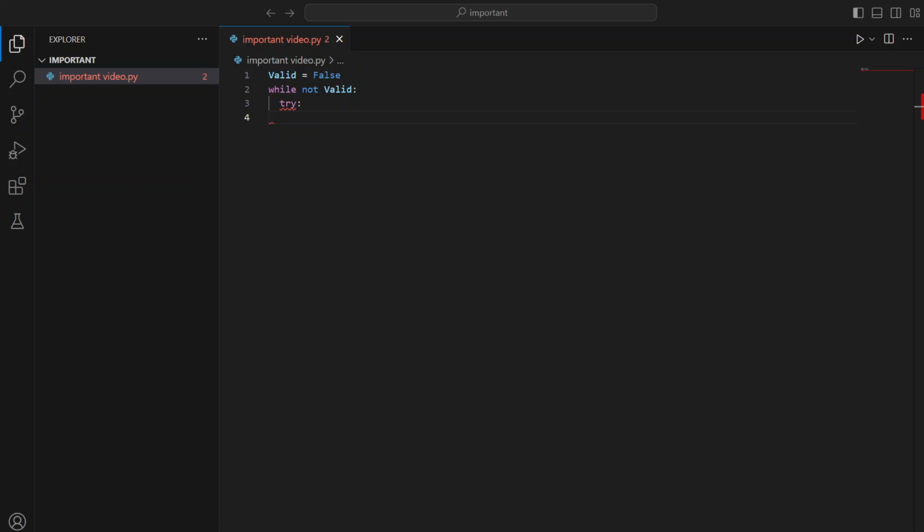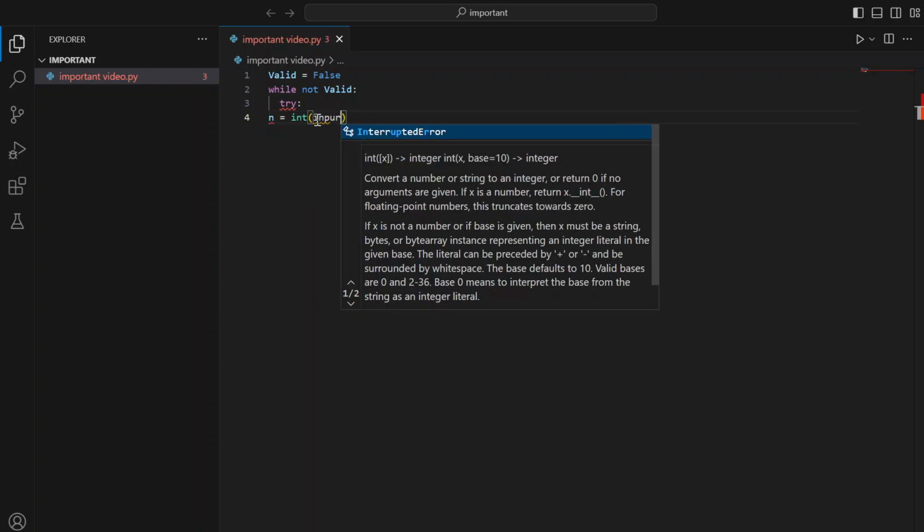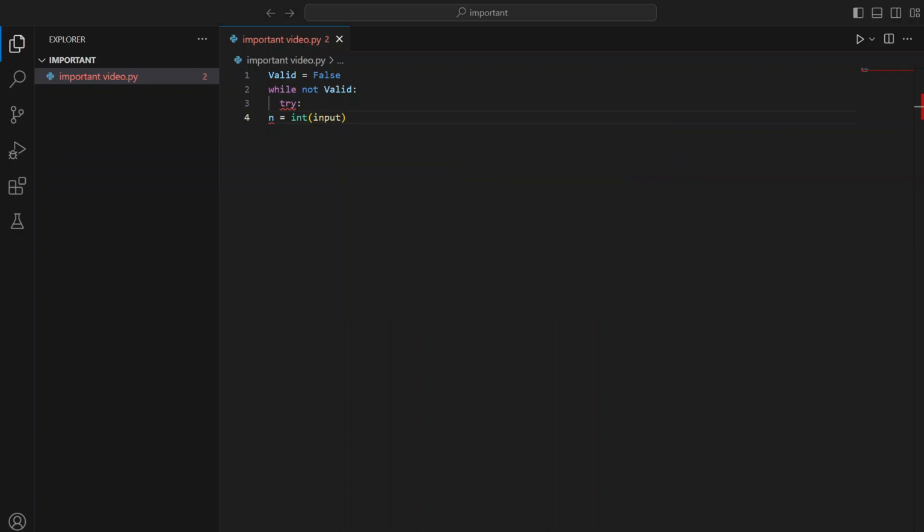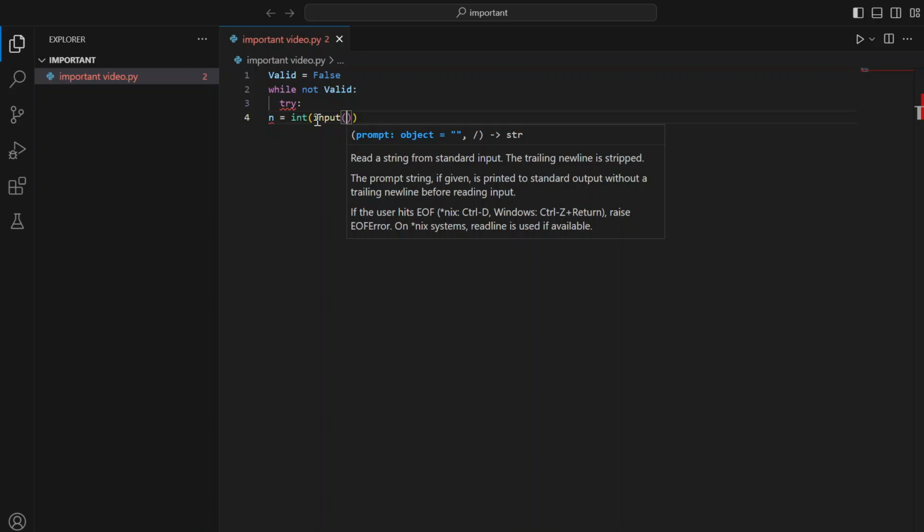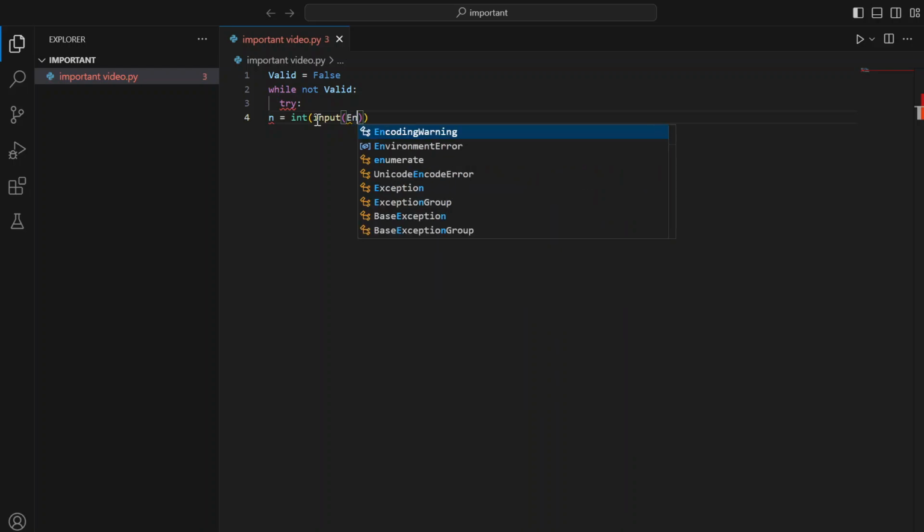Then we're going to do n equals input. And then we're going to do enter a number.